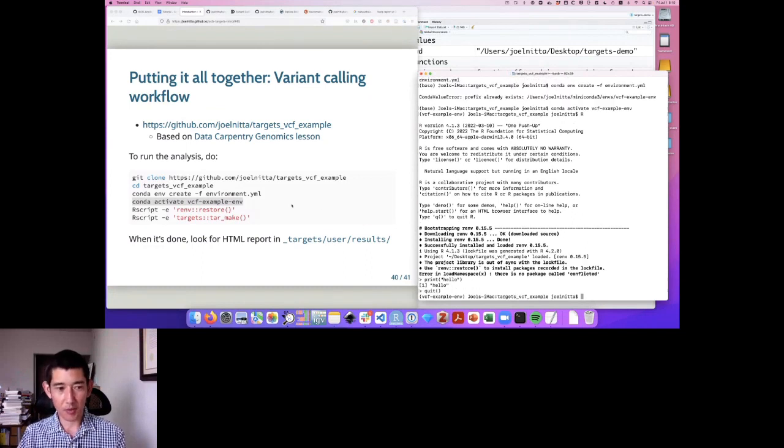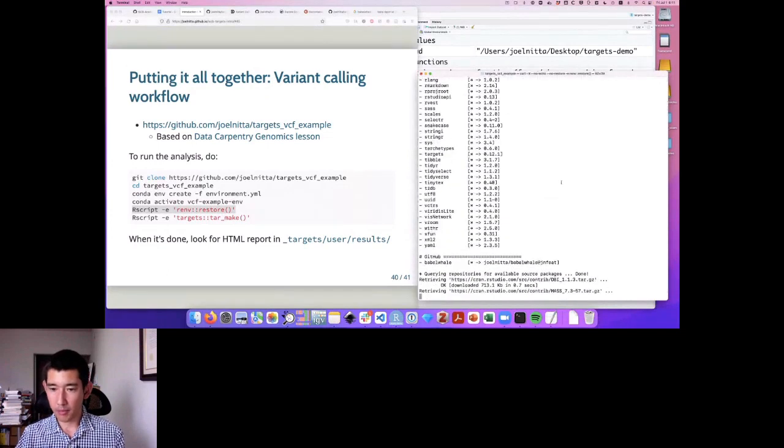Okay. So going back to the script, the next thing you should do is use a command called Rscript. What that does is, this is just a convenience so we don't have to go into R manually ourselves. This is going to tell R to run the renv restore command from the command line. So Rscript -e renv::restore. The restore function is going to install all of the packages that we need to run this. And it's going right now.